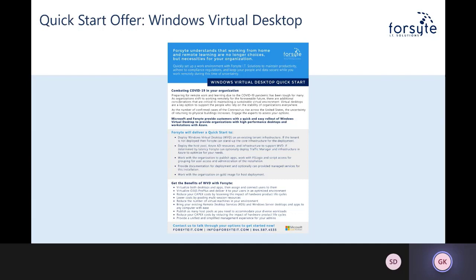We will use the November deployment today, but we're looking forward to utilizing the spring deployment as we get closer to summer deployments here. With the benefits that you get with WVD, you'll be able to virtualize those desktops and applications, be able to assign those users quickly, and have both remote learning and remote work capabilities.